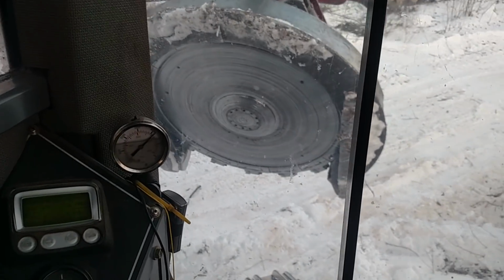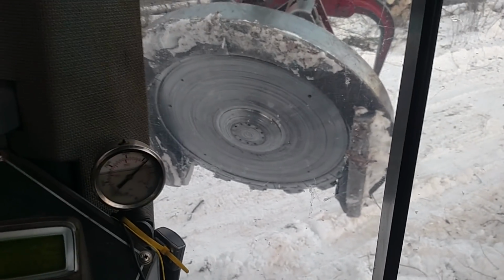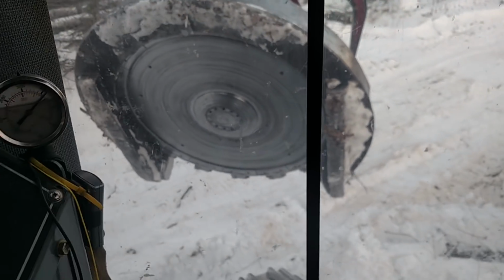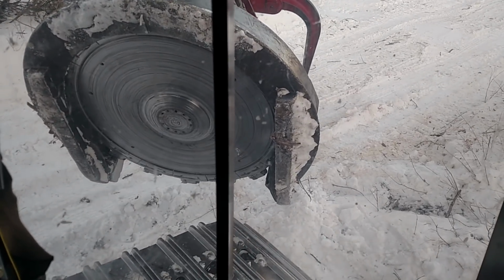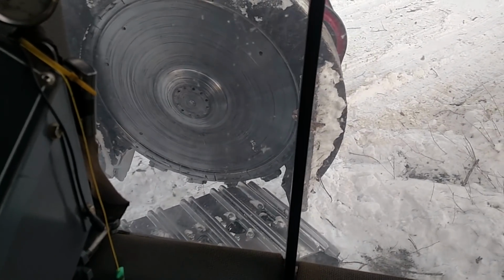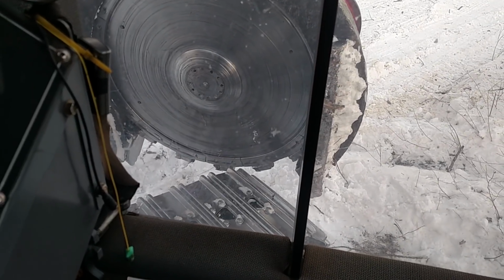Sometimes my saw will freeze. I've had very little trouble this winter. I don't think it's frozen yet, but you can see my pressure is way up there. It's over 4,000 psi on my saw, and it is not spinning. So I do a little technique where I lower it down to the track here, and I'm trying to run the one joystick with my left elbow. And I catch the track on a tooth holder, and I swing and rotate.